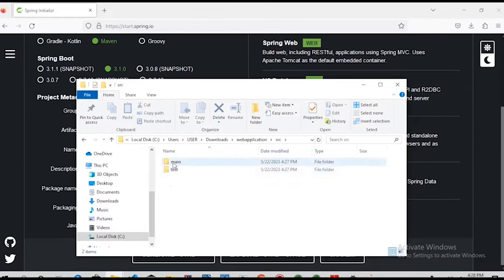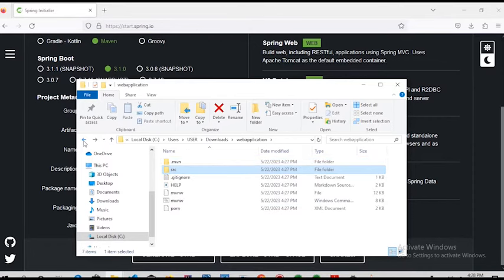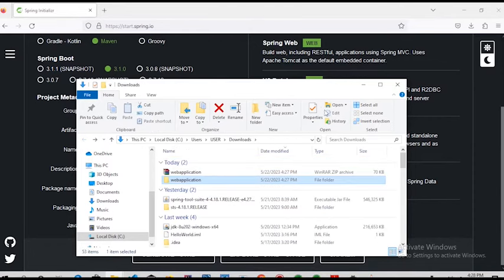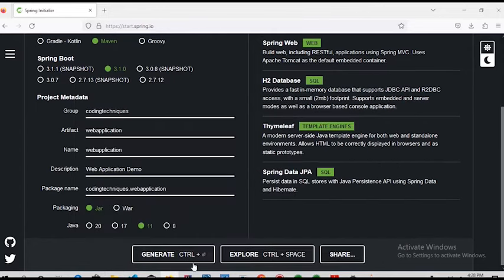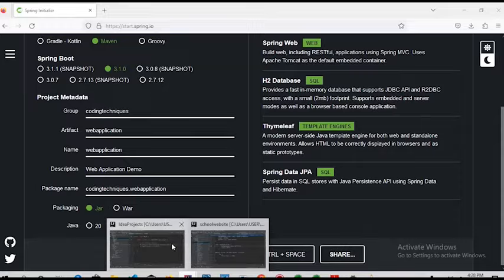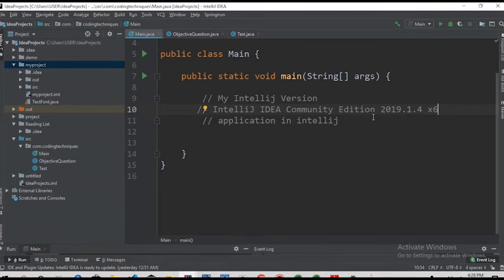Here we have source, and here we have Java resources. If you have something the same as this, we will just go to the IntelliJ IDE. I am using IntelliJ IDE Community Edition.